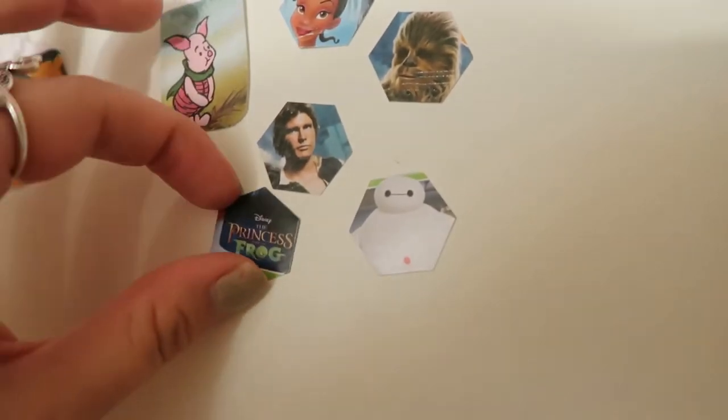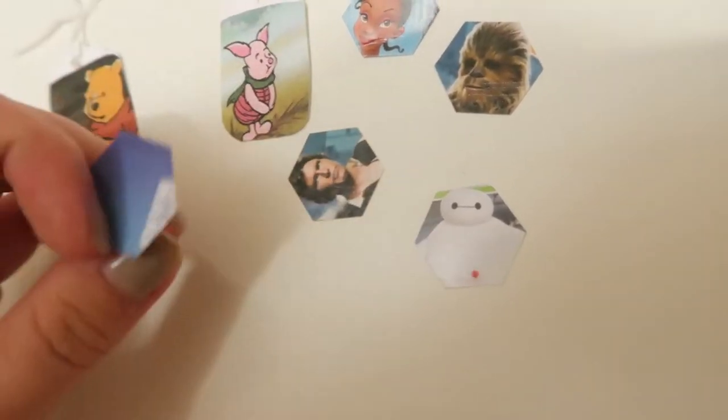And then these are quite cool. I don't know what she's done these out of. Feels kind of like a cereal box or something. I just love the fact that it's really eco-friendly, using all the bits and bobs, and it's really cool. If you're into scrapbooking but maybe you haven't got the time to pick out all the cool bits, when you go to the shops and you can buy all the bits to do the scrapbooking, it's really cool to get all the Disney bits, because Disney is normally so expensive in the shops. So yeah, you need to check out her Etsy.